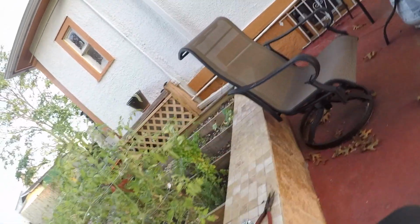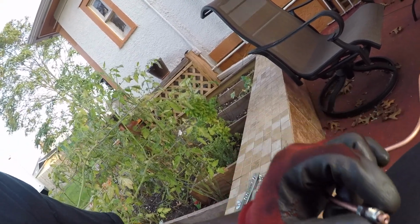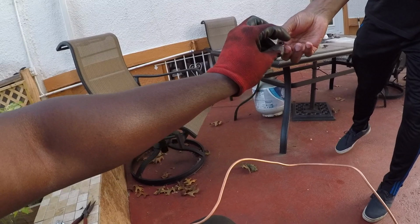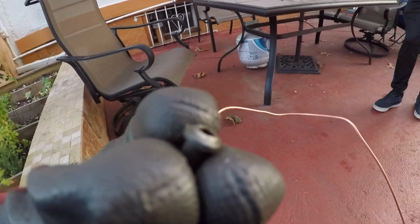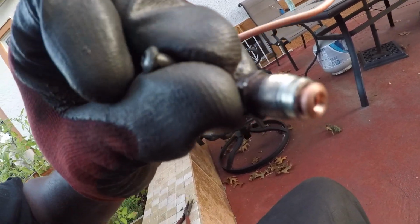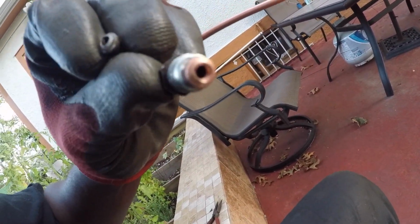Can you pass another piece right there, like the bubble flare one that's there? Like right there in the front? Yeah, pass that. So if you look at this one, this is a bubble flare. Don't get me wrong, it does have that little dimple at the top. This one doesn't necessarily have that, but it's similar as far as how that looks.